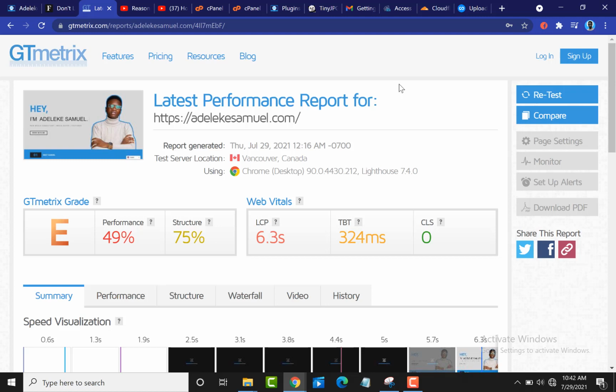The reason why I'm telling you this is because there are some before and after that I'm supposed to show you. I won't be able to show you again, and most of the settings and setup have been done because I did the first video recording in real time. I showed everything in real time, but now most of the settings and configuration are already on my website. So I will only be showing you 1 or 2 things and explaining the way I did it.